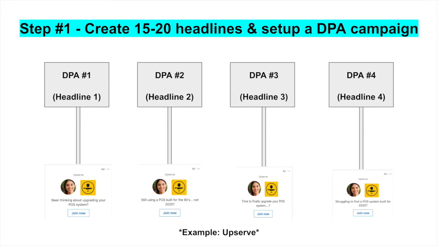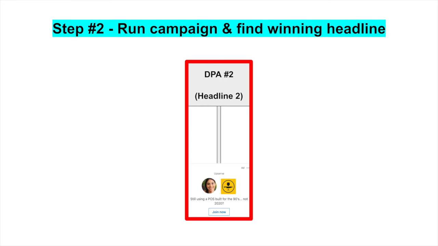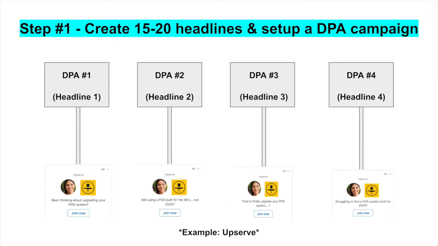And the point of doing this is that, like I said, with these ads it's really about the copy, it's really about the headline. So once we identify the winning headline by running this campaign over two to three weeks, we can then go and create a video, a bigger campaign that will run in the newsfeed, knowing exactly what our market is going to be most receptive to in terms of the headline. And by the way, you may get some sales from this. You may get people clicking, and that's why retargeting can come in.